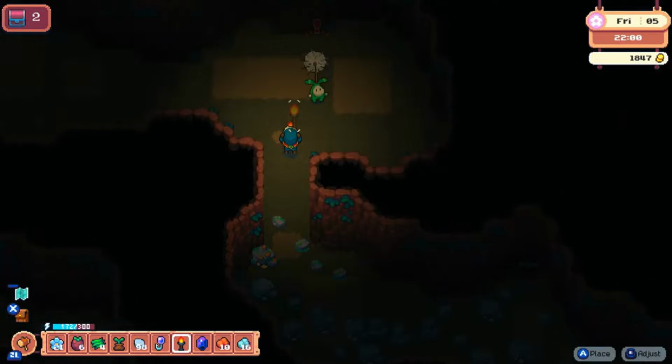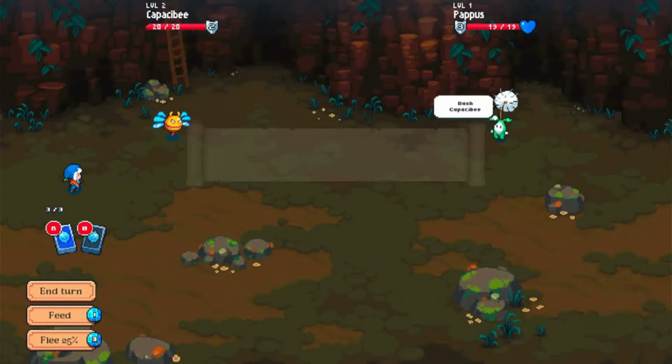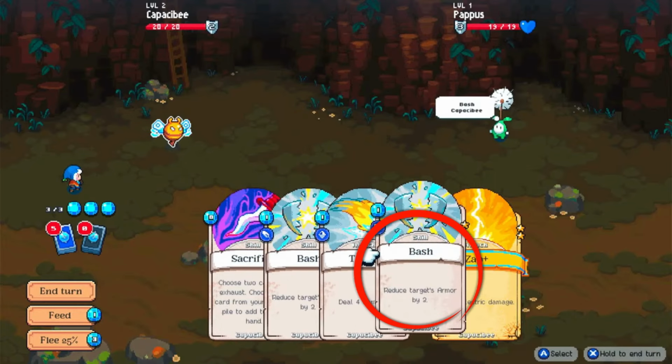Mines are also a great place to find and recruit new creatures, and it's very simple to do so. Basically, when you're battling, the battling system is done with cards, and it's based on which creature you already have. All creatures come starting with a little shield icon, and that is their defense. If you use bash to break that, if you reduce it to 0, then they're stunned.